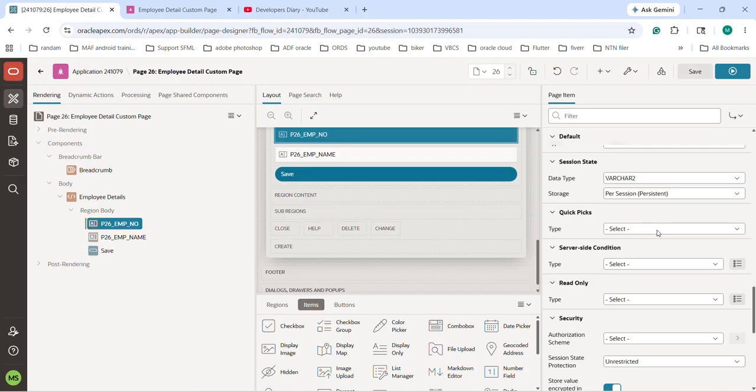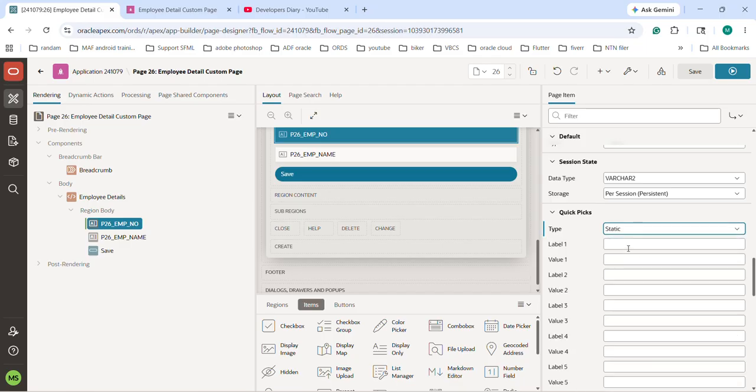It enables the user to pick predefined values with just one click, other than typing in the text field or selecting the value from the select list. Quick picker enables 10 values that user can pick. You can provide static values or SQL query.